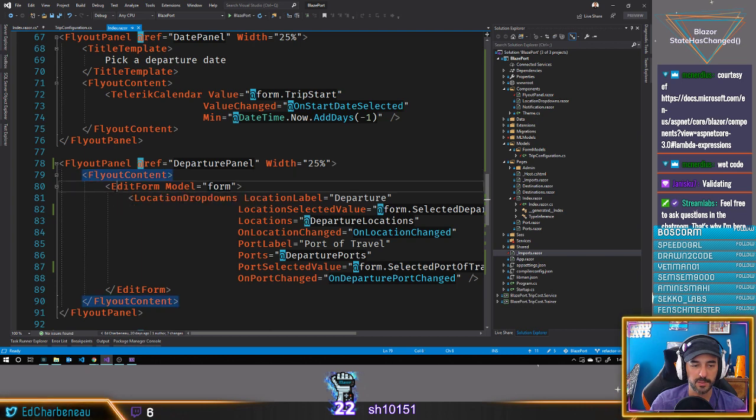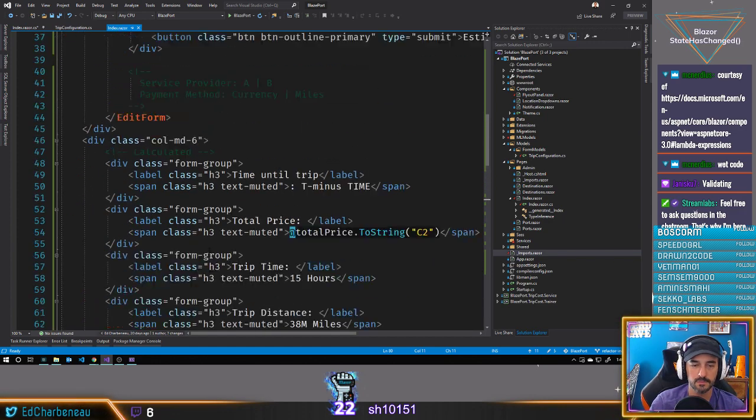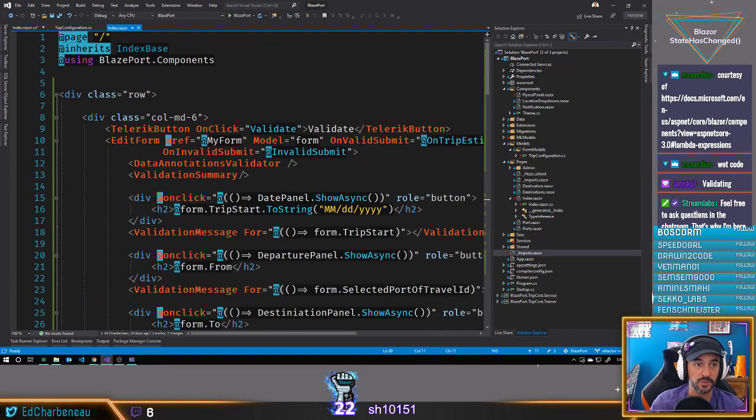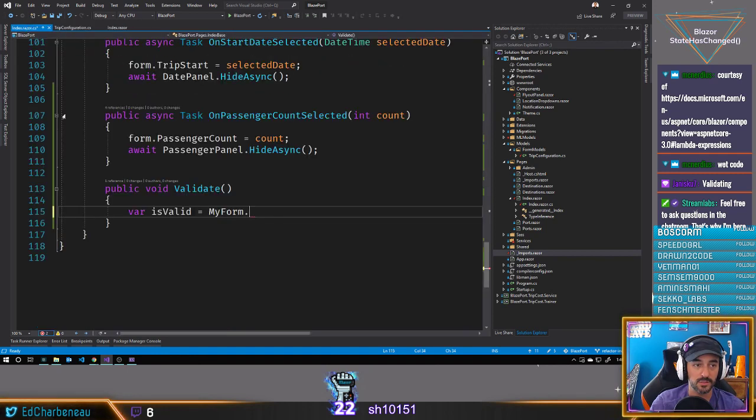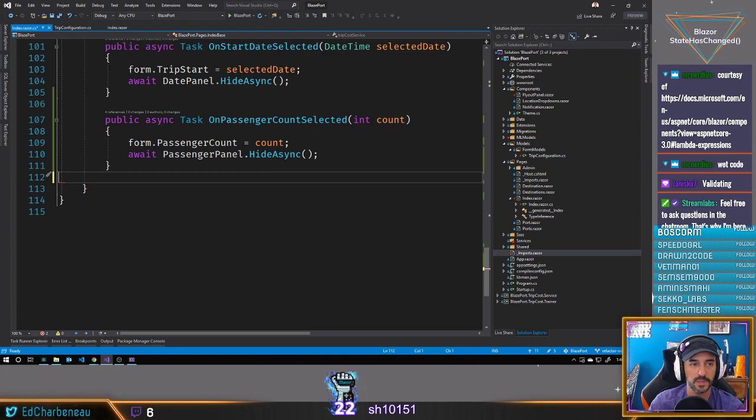So my flyout panels actually have their own form and edit context in there. I'm going to have to tear this all up and start over, I think. This is going to really suck, because this validation thing doesn't work.